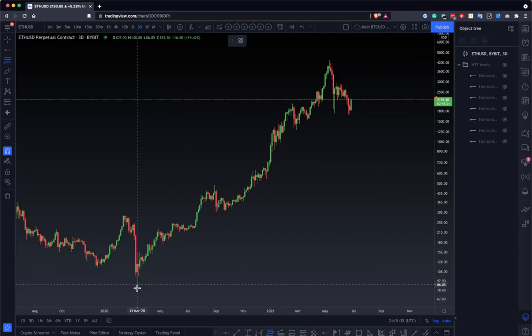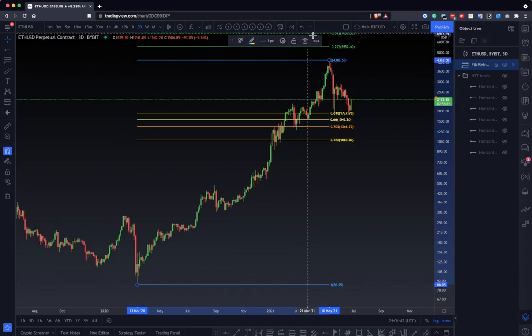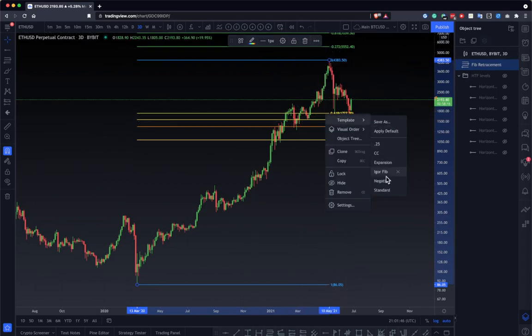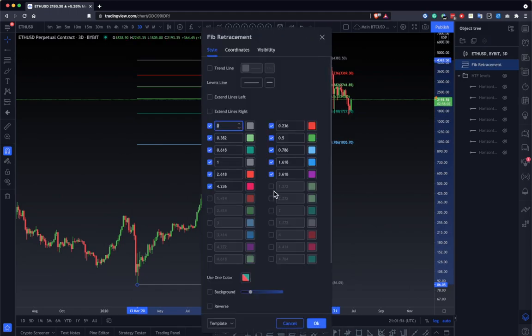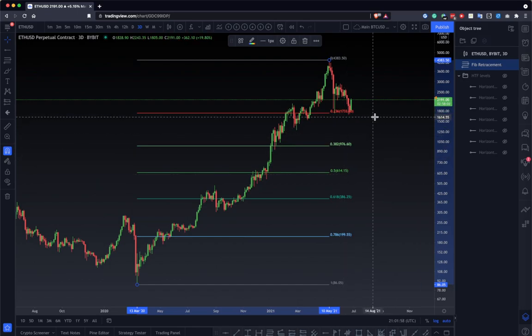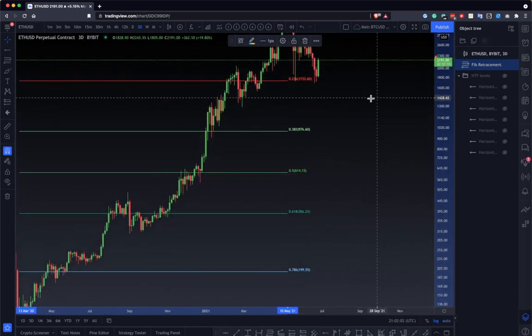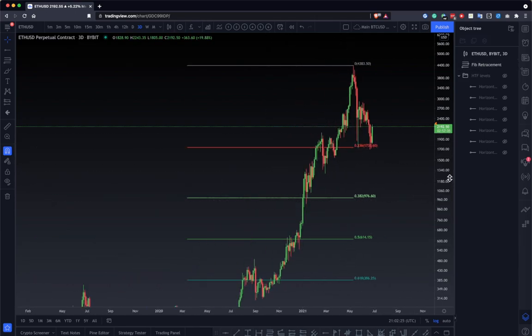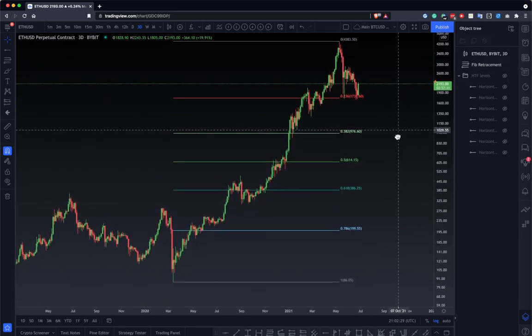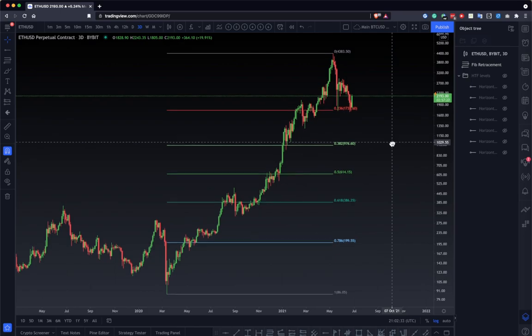Let's see where we are in this. I take this down. On this scale, I like to see it like that. So you see that we bounced exactly to the absolute dollar. That's crazy. We bounced off of the 236. It's 1,733, and then this bounce, the low is 1,728. So it's just a $5 difference with this 236 of the log scale fib retracement from the low of the COVID.